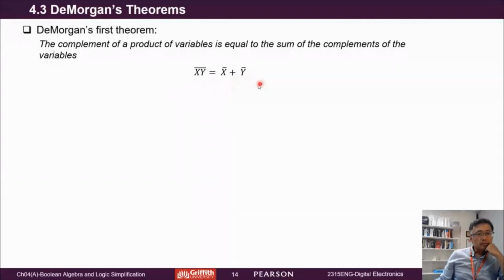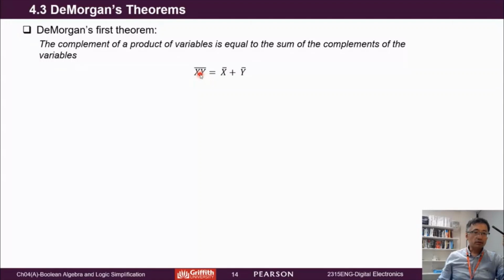So how to remember this? I'll show you my trick. We need to borrow a pair of scissors. Cut this. We have a very long bar, just cut it. Then the long bar comes down to the small ones on top of each variable, and we swap the operation.